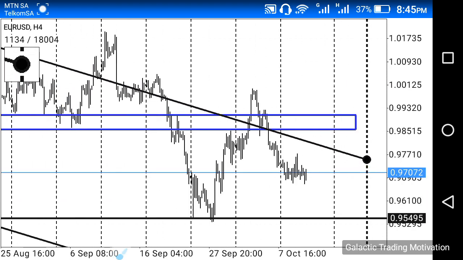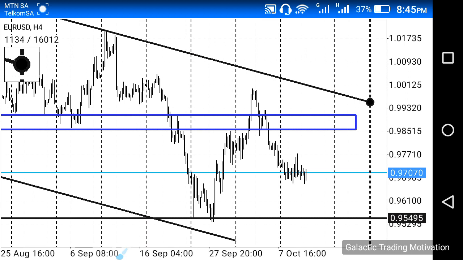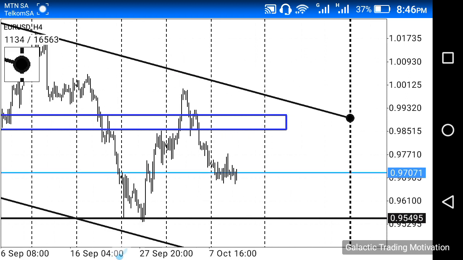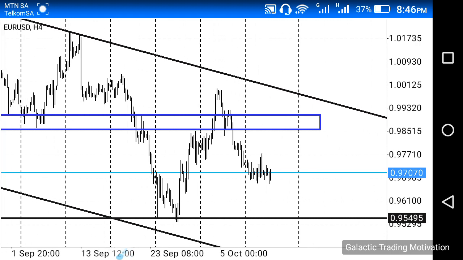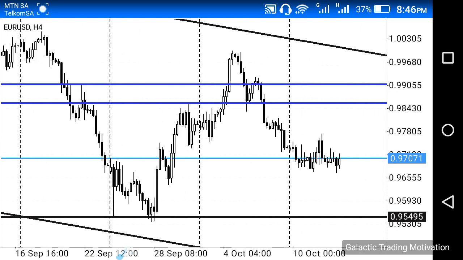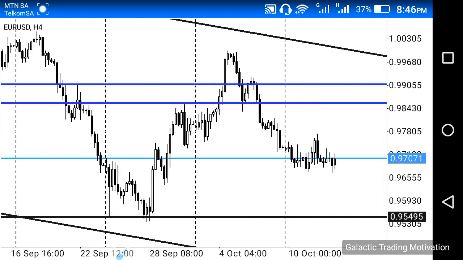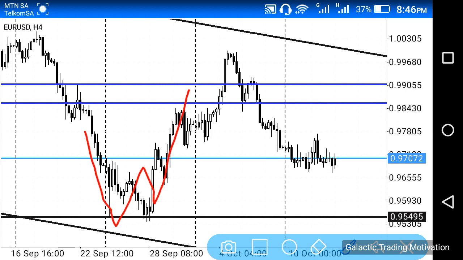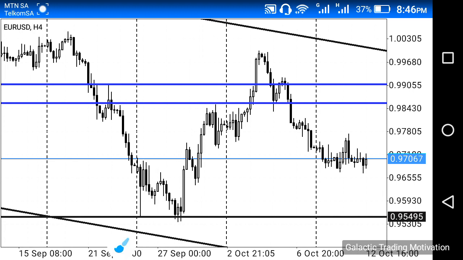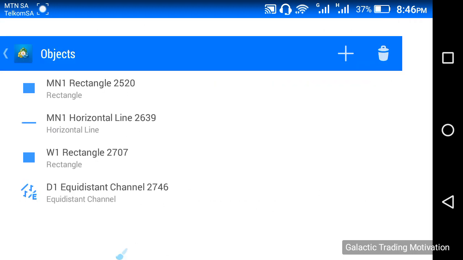On the H4 chart, the first thing that I'm going to do is to just fix my equidistant channel. So just bear with me guys while I do so. Let's have a look. There we go. Right, and as I said guys, we are now on the H4 chart, and in regards to the H4 chart of EURUSD, we can see that we have a W structure over here, right, and it has a neckline at this point over here, right? So what I'm going to do is just plot a neckline to that structure, so just bear with me.